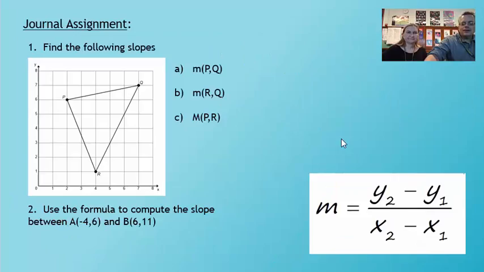Exactly. Okay, so here's the general assignment. You're probably going to have to pause the video, and you may have to zoom in a little bit so you can see the squares. But just like our example, here's a triangle, and you're going to find the slope of the 3 sides. A little hint, 2 of them are positive and 1's negative. So you get 2 positive slopes, 1 negative slope. And then for problem number 2, you're going to use the formula, and it's right there.